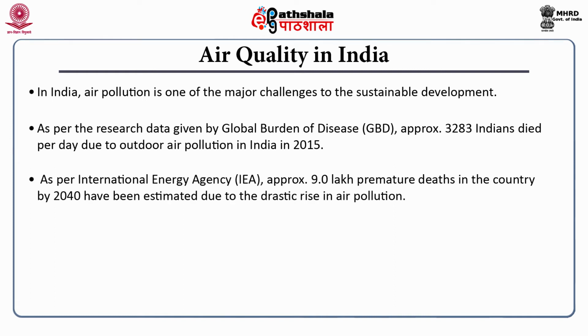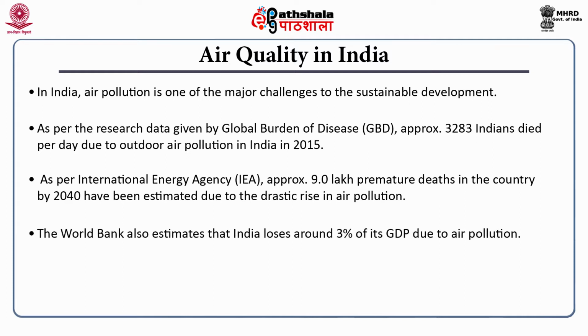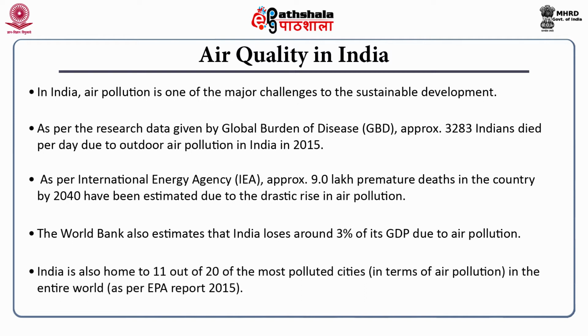As per International Energy Agency, approximately 9 lakh premature deaths in the country by 2040 have been estimated due to a drastic rise in air pollution. The World Bank also estimates that India loses around 3% of its GDP due to air pollution. India is also home to 11 out of 20 of the most polluted cities in terms of air pollution in the entire world. This is as per the US EPA report 2015. The picture is really scary.